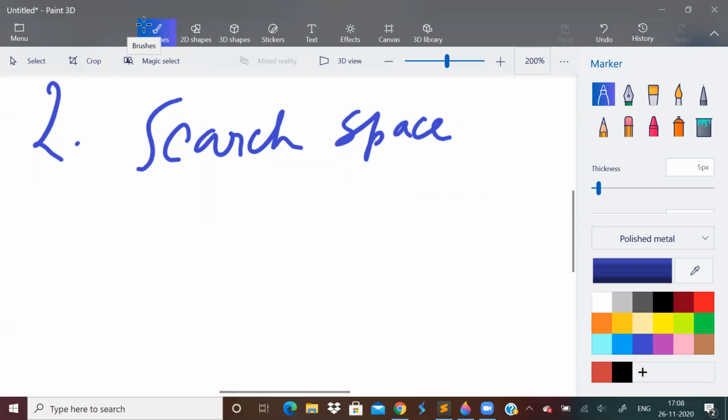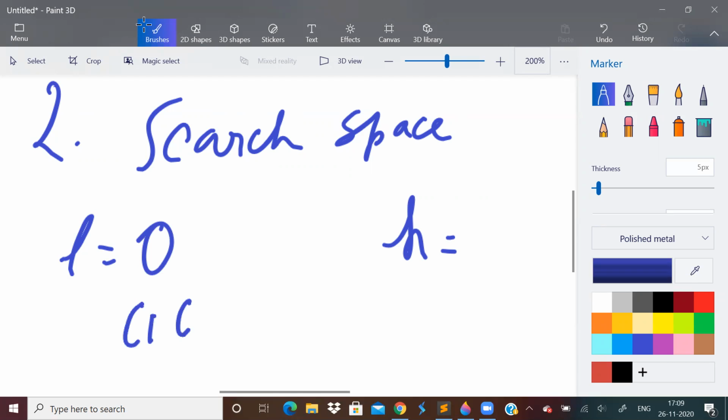Basically, what are the lower bound and the higher bound? If you observe the problem carefully, the lower bound will be 0. If you place two cows, C1 and C2, in the same place, then the minimum distance becomes 0. And the maximum distance will be the upper bound. So the upper bound will be the maximum stall coordinate minus the minimum stall coordinate.